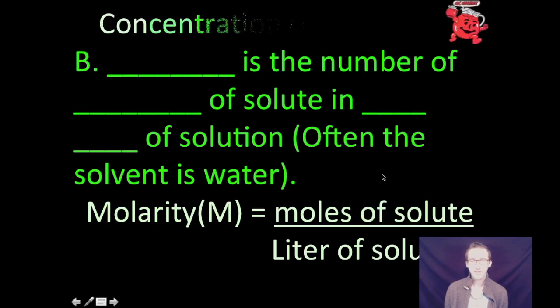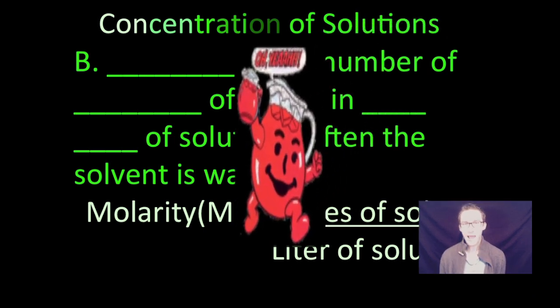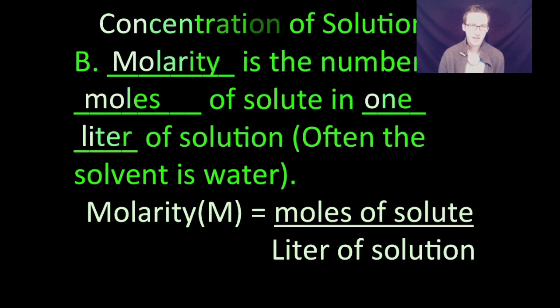Now, how are we going to tackle this in a quantitative way in the chemistry class? Well, we're going to use what's called molarity. It is the number of moles of solute per liter of solution. Oftentimes, we're talking about the solvent that's making up the other component of our solution as water. And so as you take a look at your screen there, you're provided that relationship that we see with molarity, the moles of solute per liter of your solution. This is not a formula that you have to memorize. It is provided to you on your formula chart.